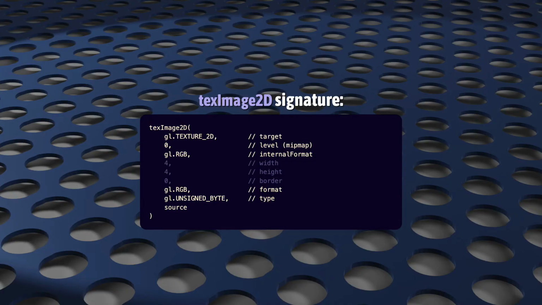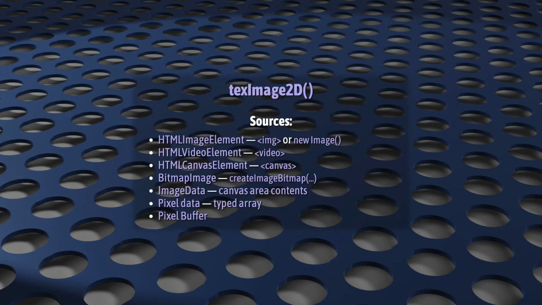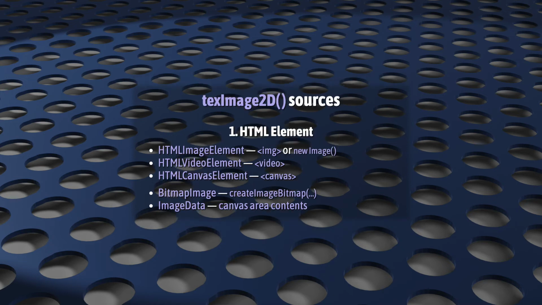Last, there is the source. If you look at the documentation, there are 7 unique data types that you can use here, but when I look at these, I really just see 2 or 3. First, your source can be an HTML element. This might be an image element, either one that's on the page already or one that's not been added to the document tree. It could be the contents of a canvas element. It could come from a running video. It could also be part of an image that you've extracted using createImageBitmap. And as I just explained, it's up to you whether to use width, height, and border in these cases.